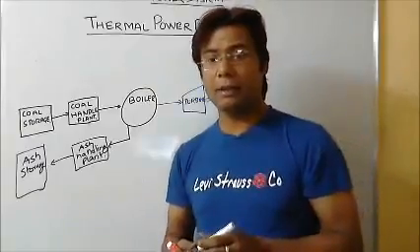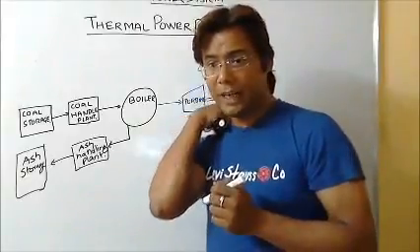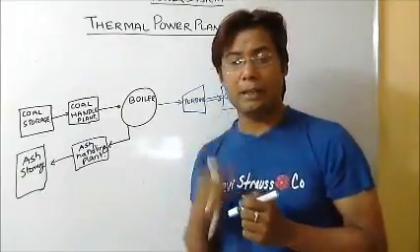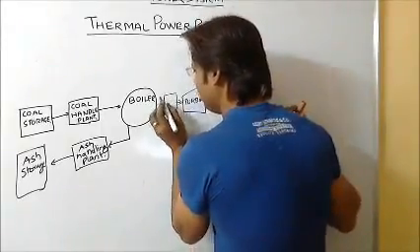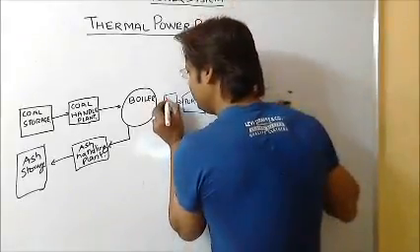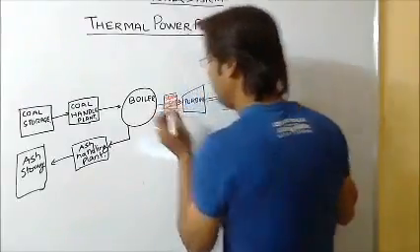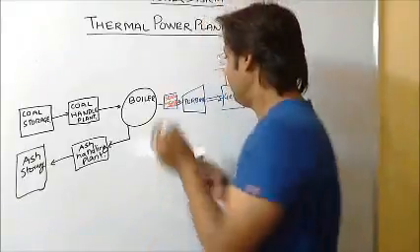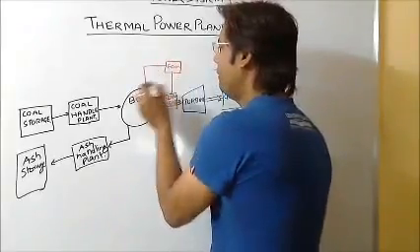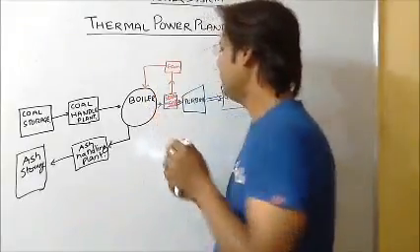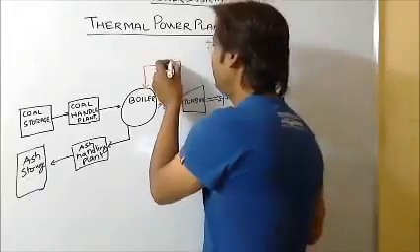Here another thing will come. Since from the boiler we are directly feeding the turbine, we can have a small thing in between the boiler and the turbine called a superheater. Then from the superheater I can have an economizer, which will be fed back to my boiler as water, and after that I can have different things.